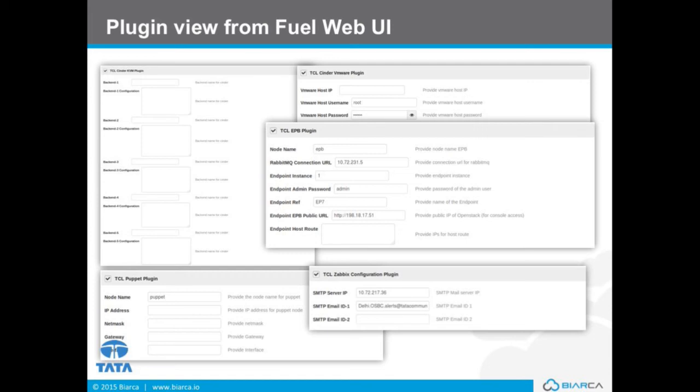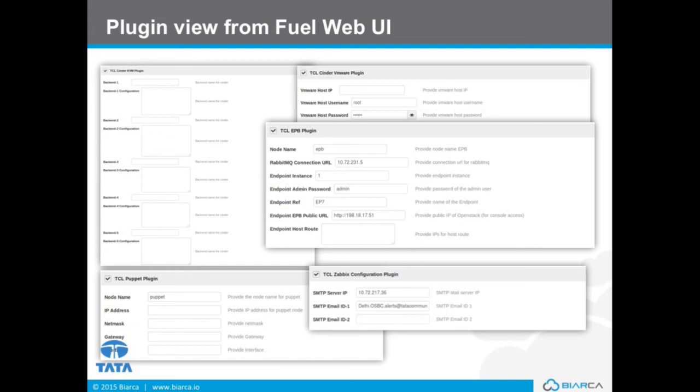Then you say deploy, and it's going to take whatever time it takes, about half an hour, 1 hour, and then you're going to be done. The OpenStack environment is going to be deployed, and you get all these features and capabilities. And the advantage here is you reduce the manual errors. You can write these plugins once, and you can deploy multiple OpenStack environments. So you get a very consistent deployment.